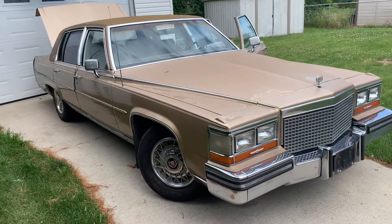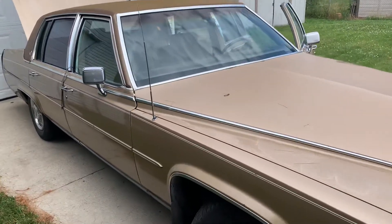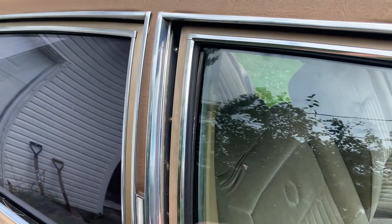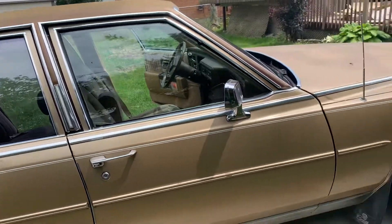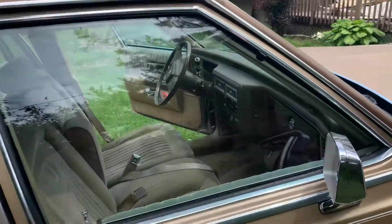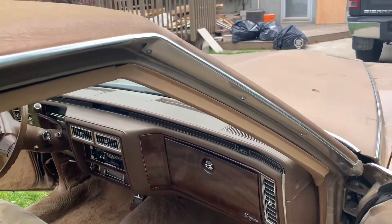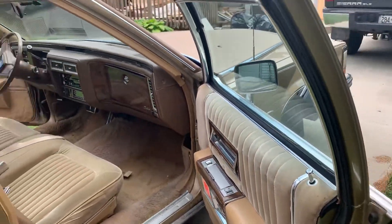I drove it home an hour on highway and freeway — it handles beautifully, drives beautifully, runs beautifully. Everything works except the power antenna. All gauges, windows, door locks, and the radio work — it goes through all the stations. This felt needs replacing, probably dry from being outside for 22 summers, but give me the rest of the summer and this car will be beautiful. It might be a base model, but it's outstanding — and if you thought the 82 was nice, wait till you see this girl when she's done.